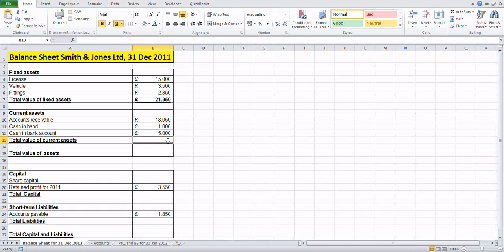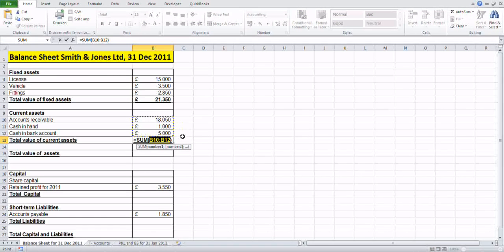There's a quicker way of calculating sums in Excel. You just select the cell in which you want the sum to be calculated, and then you look on the Home tab, Editing Group, AutoSum, and just click on AutoSum. Now Excel suggests which cells should be added up. So before you press enter, verify that these are the actual values you want to have added up. In this case they are, so press enter.